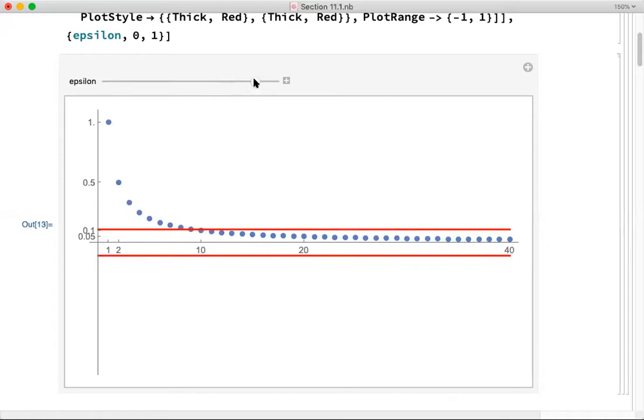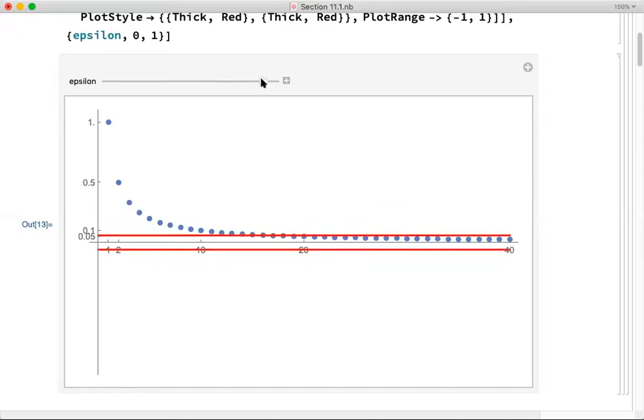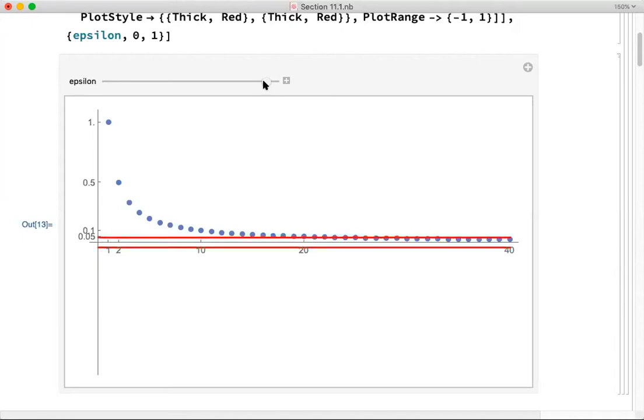And with this demonstration, let's do one more. I've got 0.05. If you want the epsilon tolerance to be 0.05, you have to wait until the capital N is 20. But the whole point is that no matter how small I make epsilon, those dots eventually enter that red band and they stay there. That's what I mean by a function having a limit. So let's switch back to the whiteboard here.